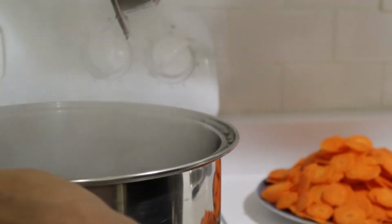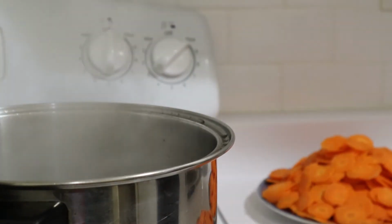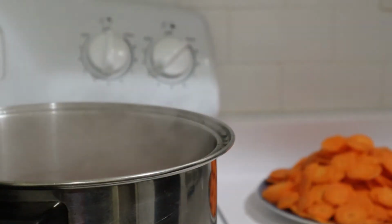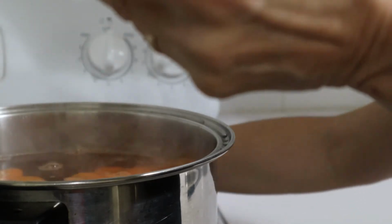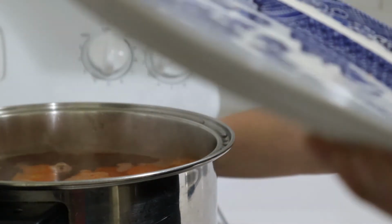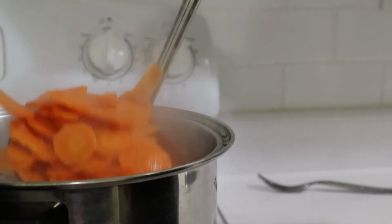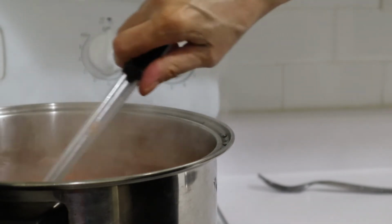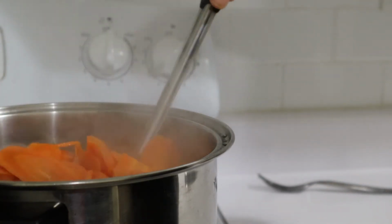Okay, so I have my water boiling, and I've also got a bowl of ice water ready. So we'll plunge these into the boiling water and blanch them just for a couple of minutes. I have canned carrots in the past. I actually did one whole bushel one year. The most beautiful carrots I've ever seen. They were farm fresh, tender, sweet. Unfortunately, something like that is best eaten fresh rather than canned.